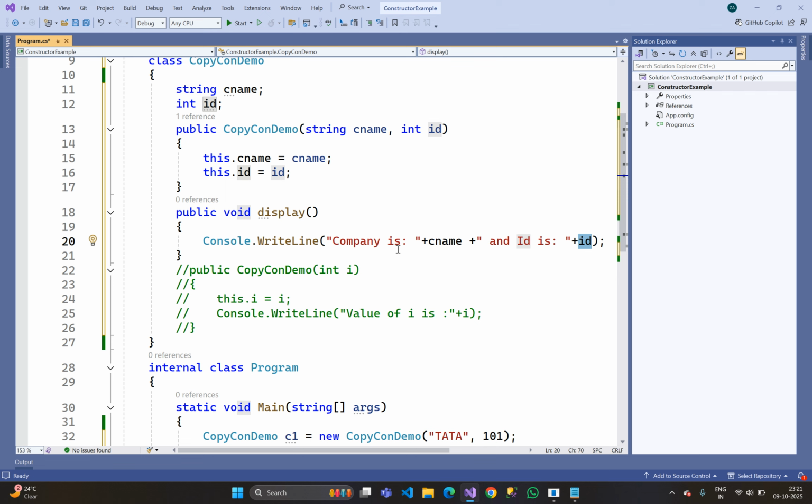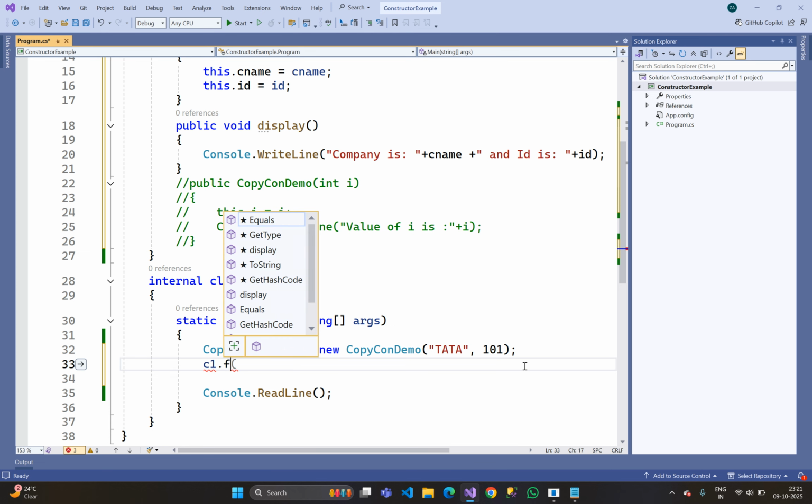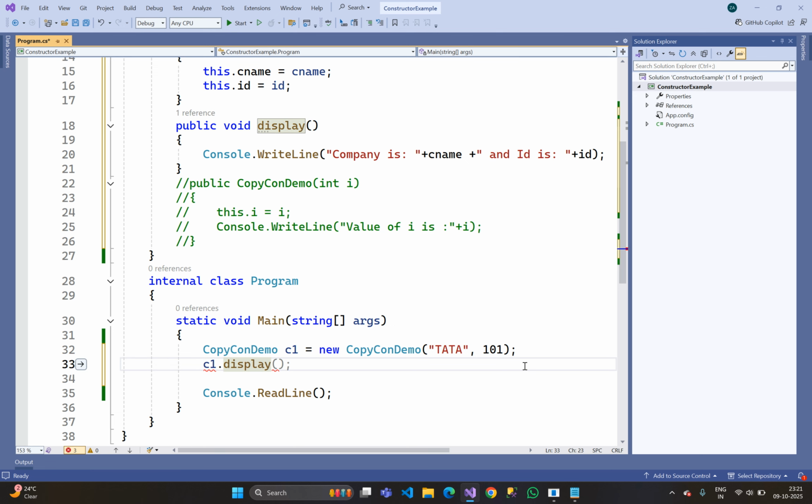Like that we print using the display method, c1.display.